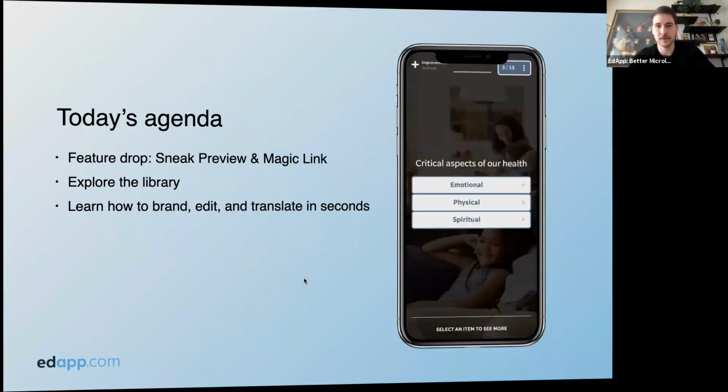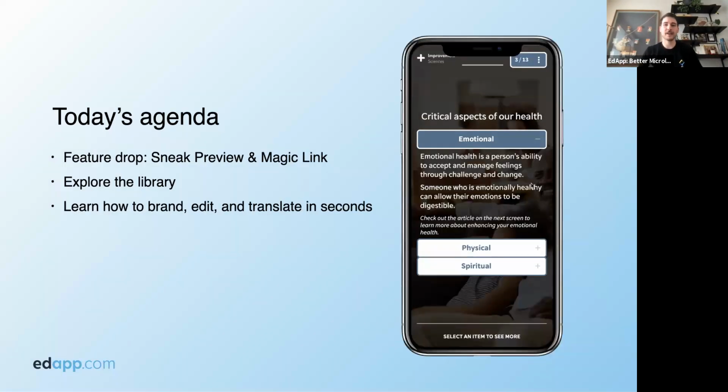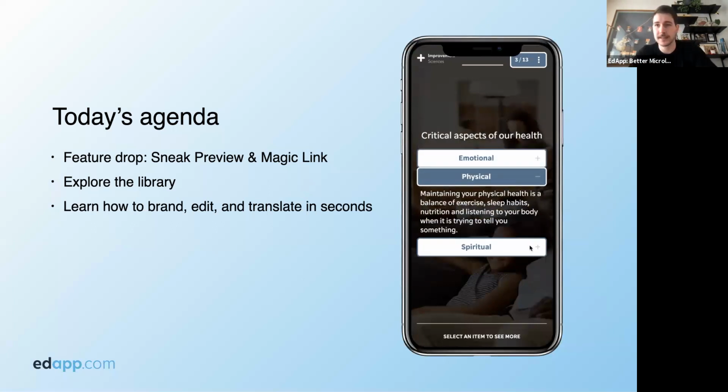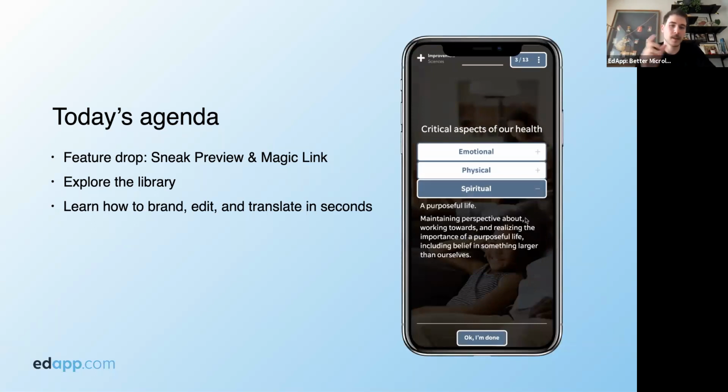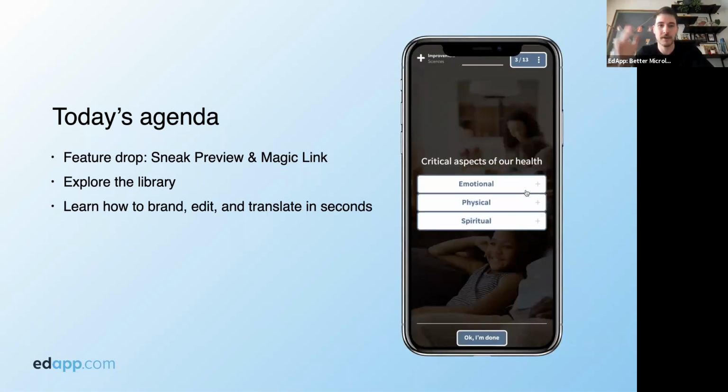Perfect. So today we're going to be looking at a couple of really exciting new feature releases and also a lot of great additions to the content library that we've dropped in just recently. In particular, on the back half of today's presentation, we're going to be taking pieces of content from the library, importing them into a brand new admin account, editing and translating and modifying them so that they're going to be perfect for the audience that we might hypothetically be applying this training to.